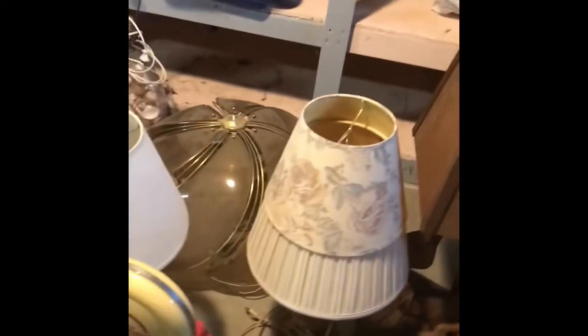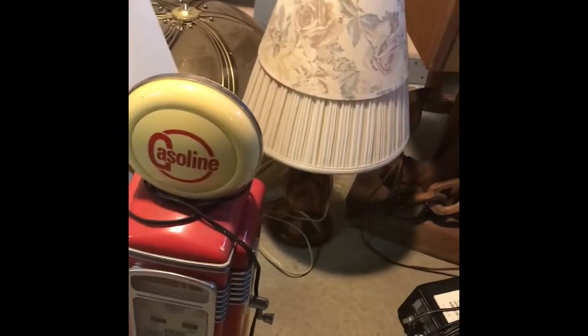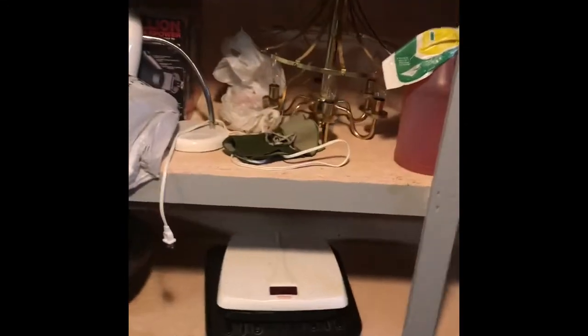We've got a large mirror. We've got a couple more lamps and a small gas pump model. We see we have a croc down there underneath the TV. This is the Aroostook Auction Barn here for our September 8th preview. If you see something you like, come on down and see us at the auction. We're going to have some more pictures up on our Facebook page. We hope to see you there.